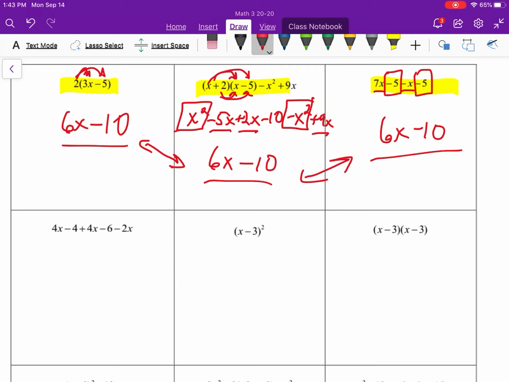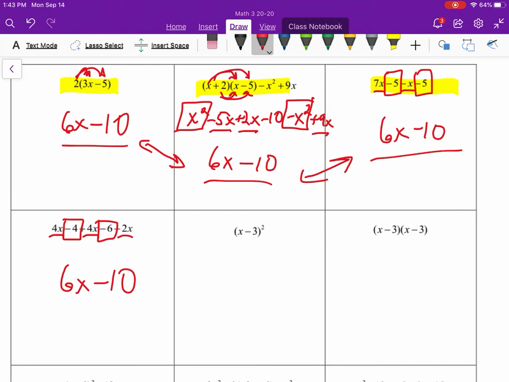So now let's do this again. Let's try to do this again, right? So now we have 4x plus 4x minus 2x. That's going to be 4x plus 4x is 8x minus 2x is 6x. And then we have negative 4 minus 6. Oh, look at that. We found another equivalent function. Look at this. So now we know that these top 4 that we've done first are equivalent to one another.